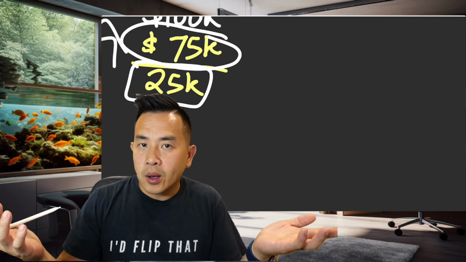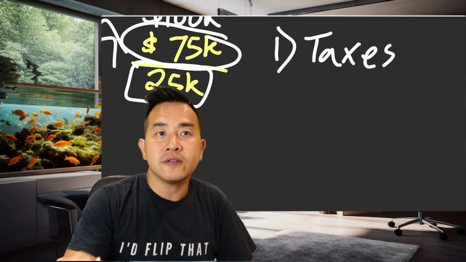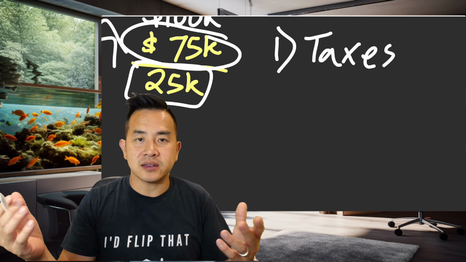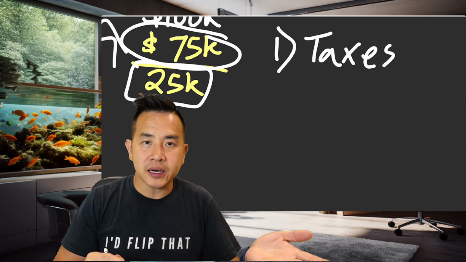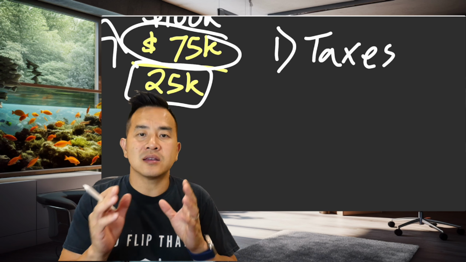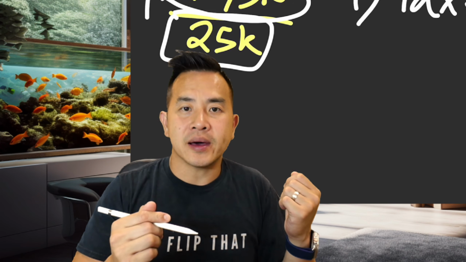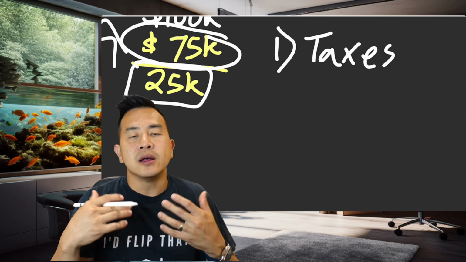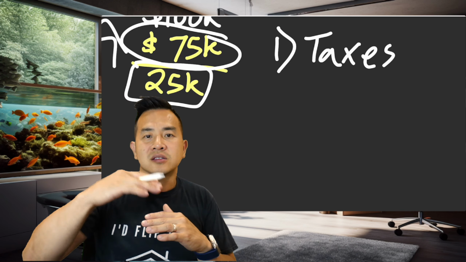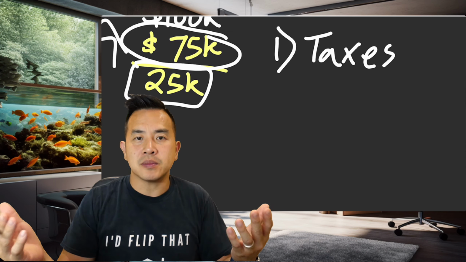I can hear it now. Why would anybody want to do that? Well, number one, taxes. All right, so if the seller does seller financing, instead of receiving all of that money up front and having to pay all of the taxes on that money, they're only going to have to pay taxes on whatever they are receiving. So if they're getting $500 a month, $1,000 a month, they're only going to be paying taxes on that amount of money because that's all they've collected. And then because they're collecting a lower amount, their capital gains tax doesn't put them at the next tax bracket. So they might be at a lower tax bracket by only taking payments.